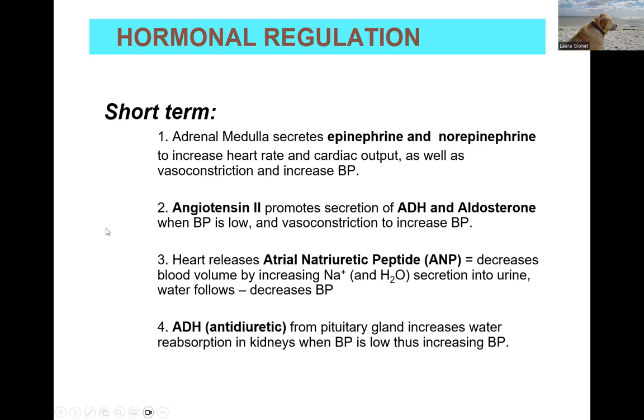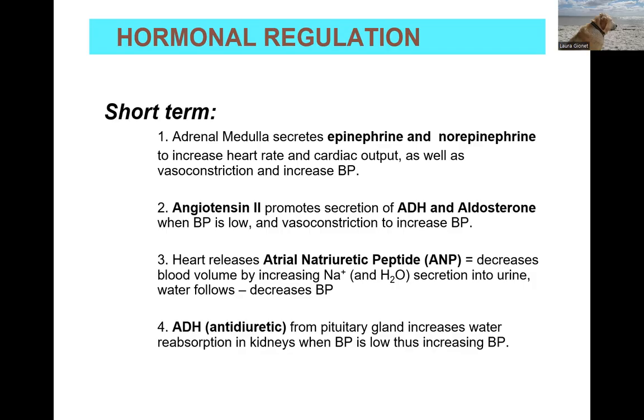And angiotensin 2 is the active form of angiotensin 1 and angiotensinogen that promotes this further secretion of antidiuretic and aldosterone hormones. And both of those act on the kidney one way or the other, right, to absorb more water and to increase blood pressure. Angiotensin 2, unlike ADH and aldosterone, can also, in a different way, increase vasoconstriction systemically all over the body, kind of like how epinephrine and norepinephrine did in a way, to increase blood pressure. So all those increase blood pressure.